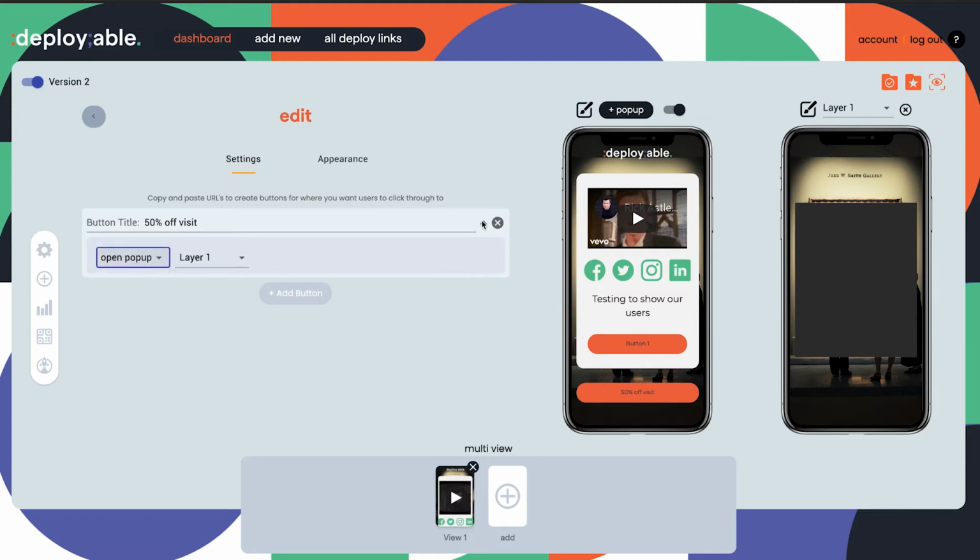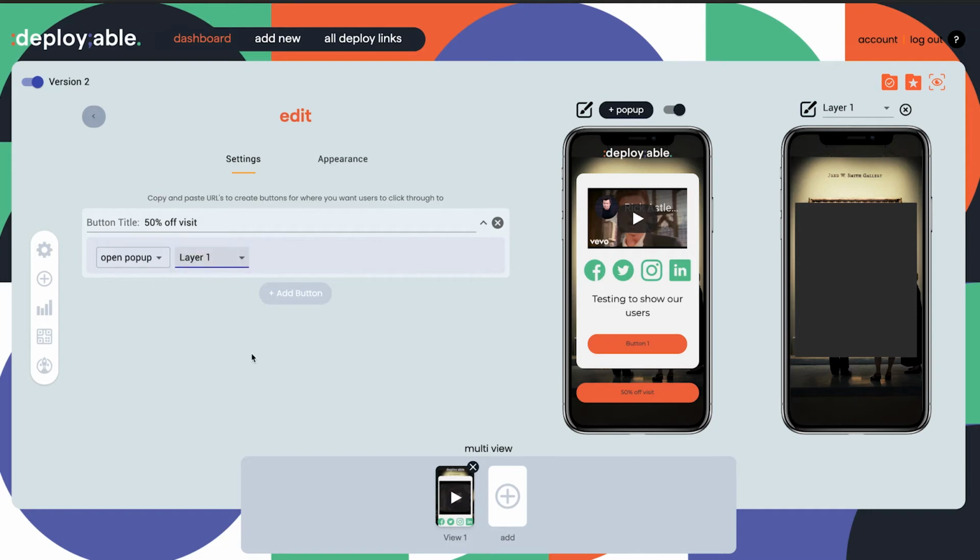So when I hit the drop down, it gives me the ability to choose what I want that button to do. There's the ability to redirect, which will just send you straight out to another website, go to view, which I'll explain in a second, and open pop-up. So if I want that button to open the pop-up, I literally just go open pop-up, and then it gives me a drop down to choose which pop-up I want. So I can have multiple pop-ups that can come through. Something that was not able to be done in V1 is now able to be done in V2.